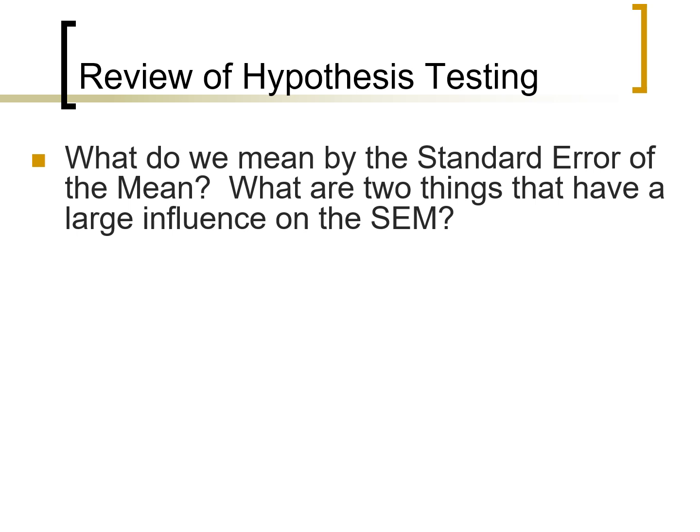What two things have a large influence on the standard error? We'll go back to the equation. The top, which is the population standard deviation, if that is big, the top of the equation is big, then the result will be big. If it's small, the result will be smaller.